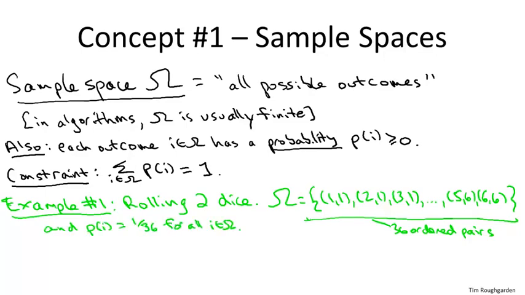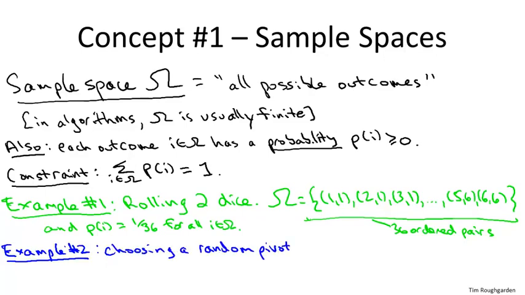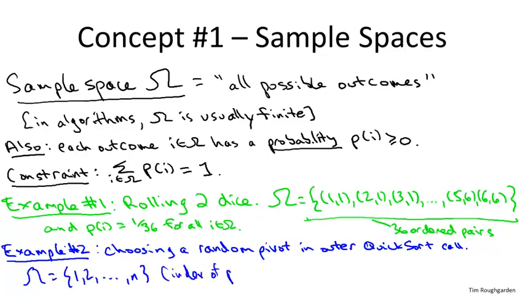The second running example I'm going to use is more directly related to algorithms, and it's motivated by the quicksort algorithm. Recall that we're studying the implementation of quicksort that chooses a pivot uniformly at random in every recursive call. So let's just focus on the very first outermost call of quicksort and think about the random choice of the pivot just in that call. So then the sample space, all of the different things that could happen, is just all of the n different choices for a pivot, assuming the array has length n. So we can represent the sample space just as the integers 1, 2, all the way up to n, corresponding to the array index of the randomly chosen pivot. And again, by the construction of our code, each of these things is equally likely, probability 1 over n.